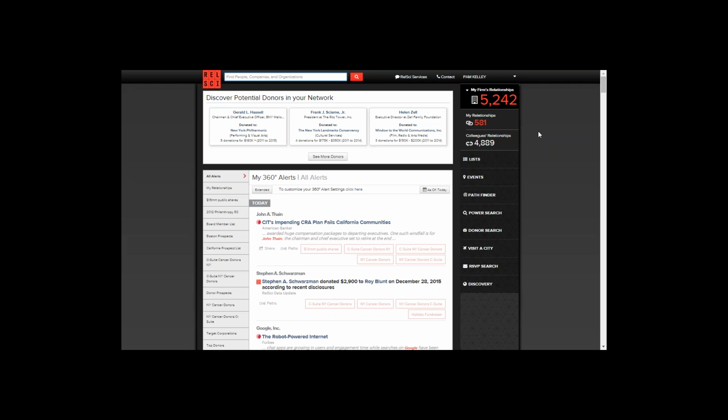So first up, when we log in, you'll see the main landing page here. And on the right-hand side, you'll see My Relationships. So this should be a collection of people that you are comfortable leveraging for an introduction to that new potential donor. It could be your trustees, board members, alumni, top donors, any influential individuals that you work with in the community that you're involved in. How do you upload your contacts here? We'll click this My Relationships.